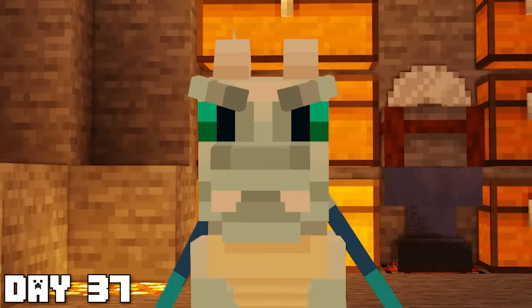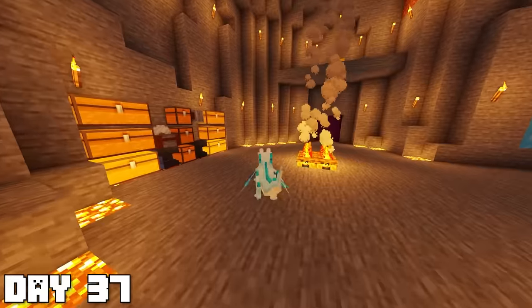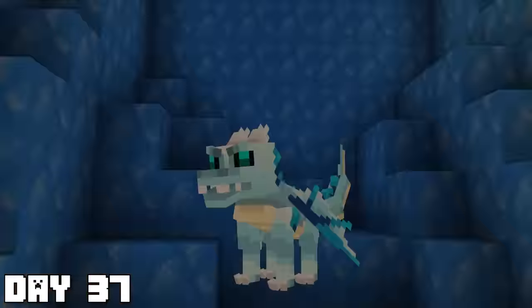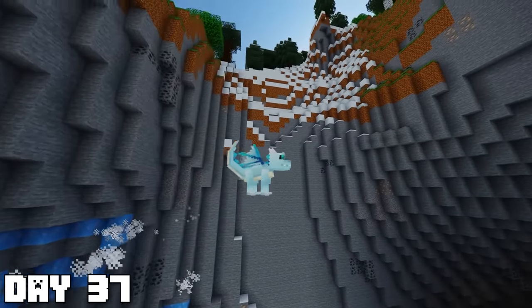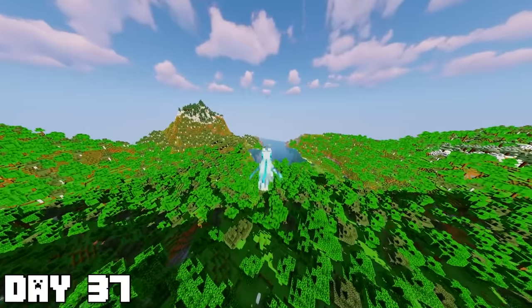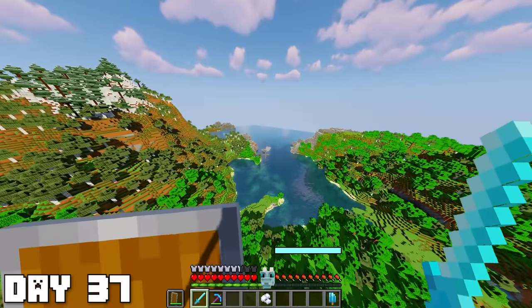And now for the not so fun part. Since we were rudely interrupted while trying to unlock our dragon claws, we didn't get to finish. And so now we just need to get a piece of chainmail armor, which normally is pretty tricky to get, but with the bedrock data pack installed, it actually is gonna be pretty easy. All we need to do is find some sunken treasure and look inside, and we should find some. So let's look for a sunken ship real quick and search through it.